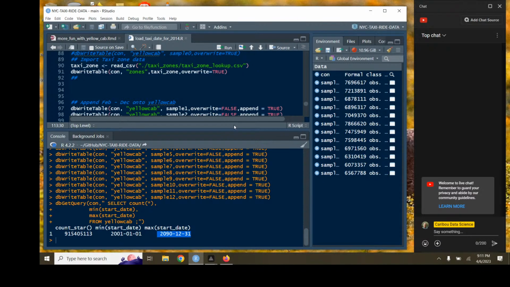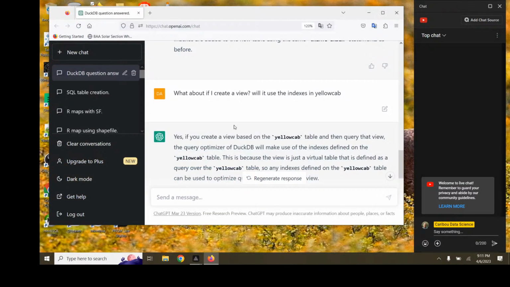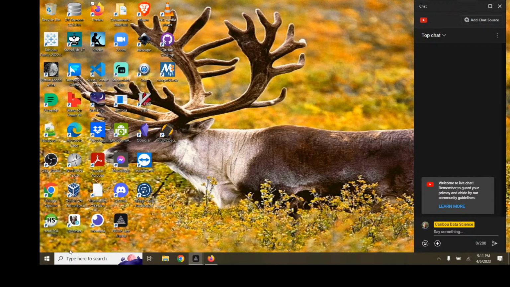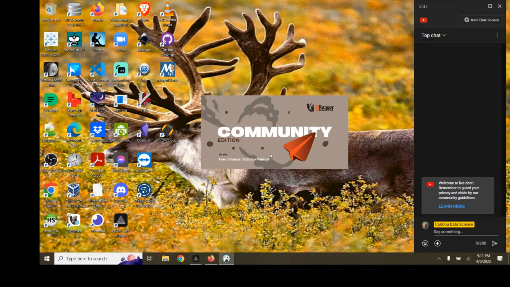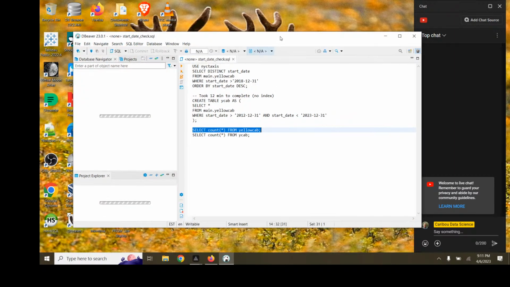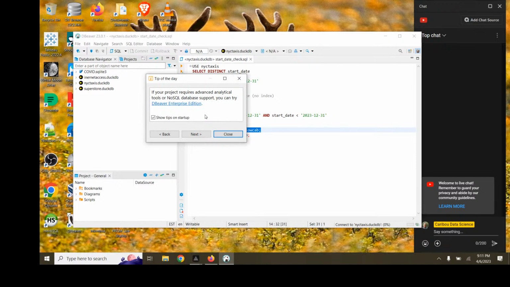So the question: will indexes on the tables improve the performance of views? That's the question. Let's go over here now. Okay, so we'll come up here.